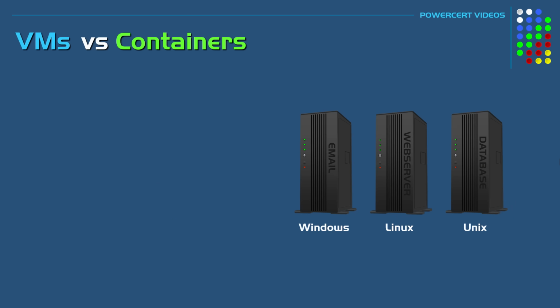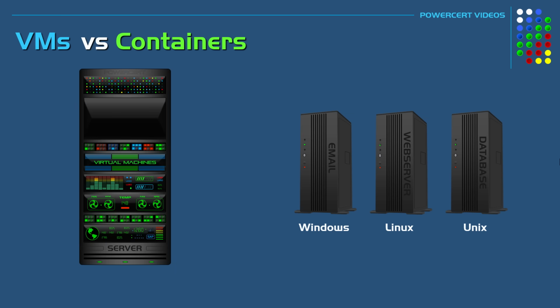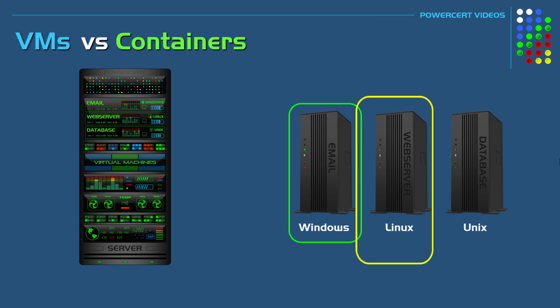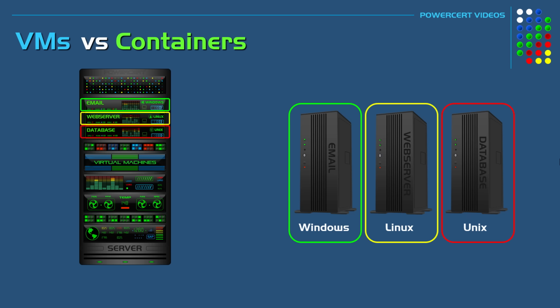Virtual machines allow multiple applications to run on a single server by simulating hardware and software. So for example, if a company had three servers running one application each, those three applications can be run on a single server by simulating those three servers and their applications by creating three virtual machines. So now this one server is running three virtual or software-based machines. It's running all of the different operating systems and also the applications, such as databases, web services, and email, and they're all running side by side on one machine.